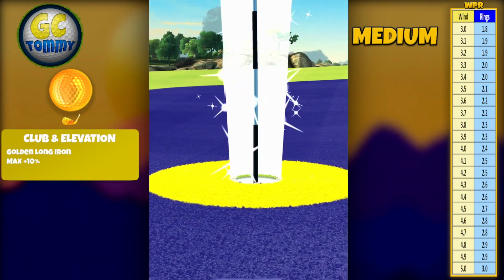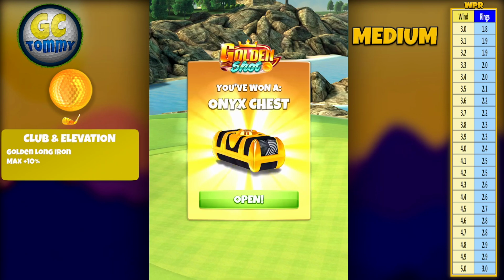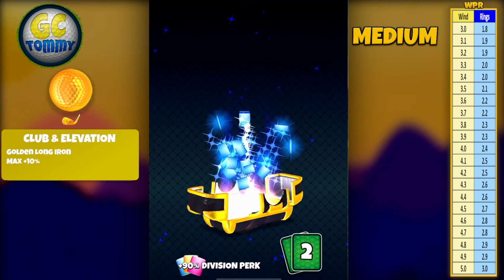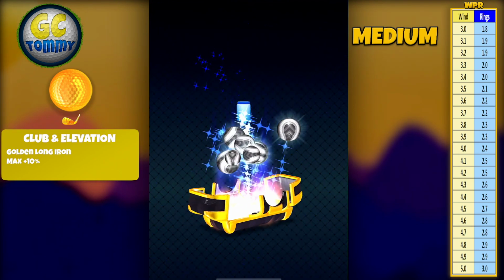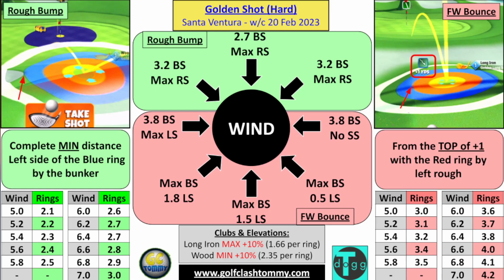A golden shot medium, Juniper point, and let's see what we could get in this Onyx chest. Let's open it up. We're going to have the Kingmakers, obviously, Extra Mile, Sand Lizard, Off-Roader, then the 8 Kingmakers in the end. Let's take a look at the text guide here. This one was for hard, so we're just going to change this screen here for us all before we start talking about that.